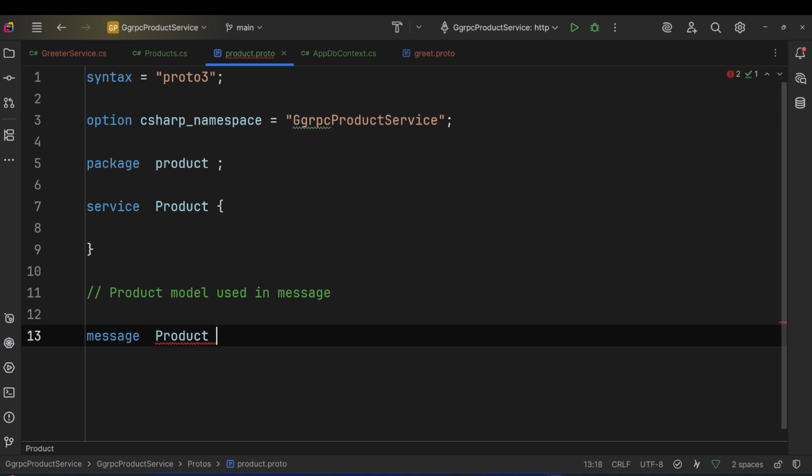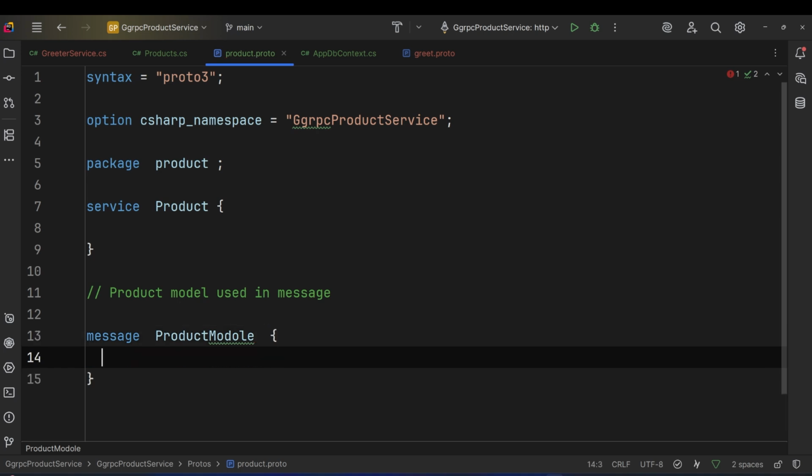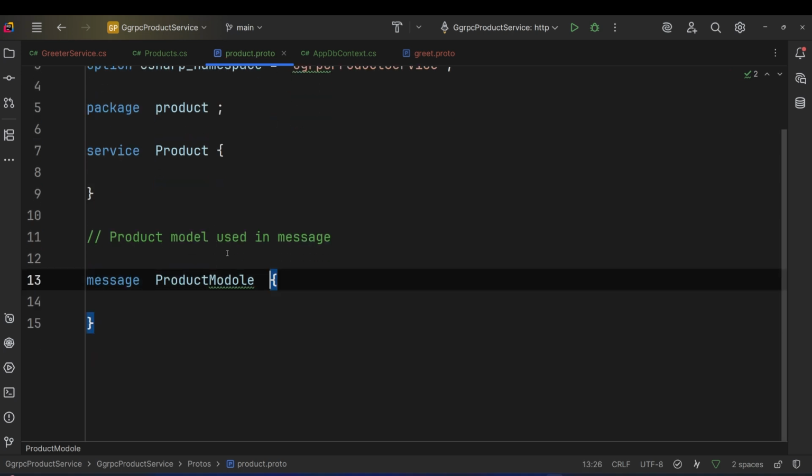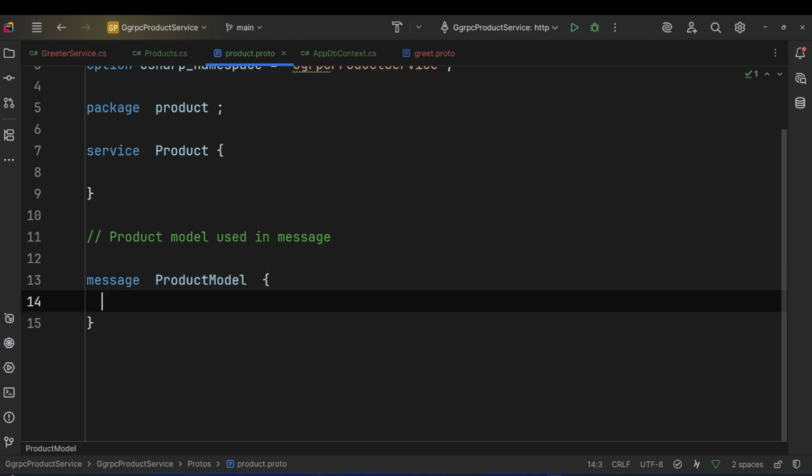This is basically how we work with DTOs in .NET. We're going to use that to create our services, right? So ProductModel, let's check the spelling of model. It's wrong. So ProductModel, and that is what we do.